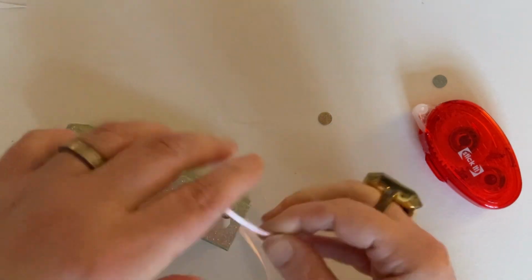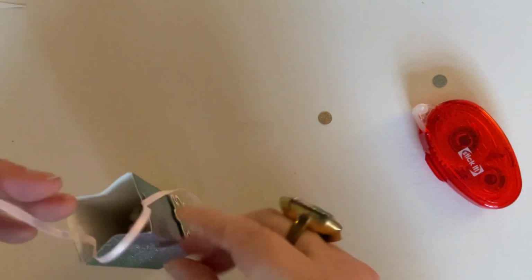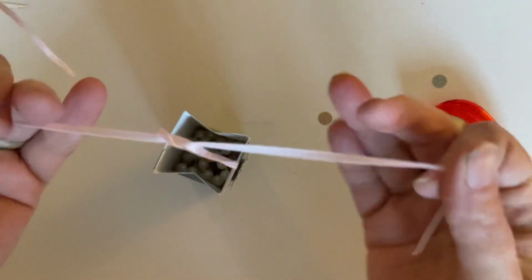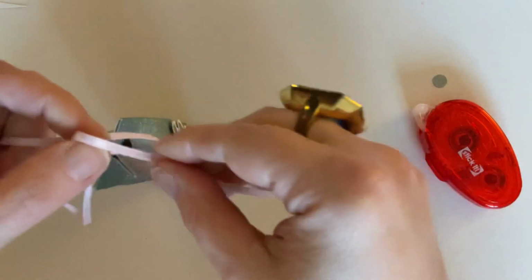Now, you don't have to use ribbon if you don't want to. If you've got magnets, or if you've got Velcro that you prefer to use, that's absolutely fine. You use whatever method of securing it you want to, but I'm using a ribbon because I wanted to stick within the kit. And I do like this ribbon. I do like using a ribbon for this type of box.